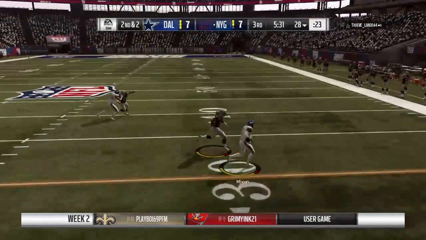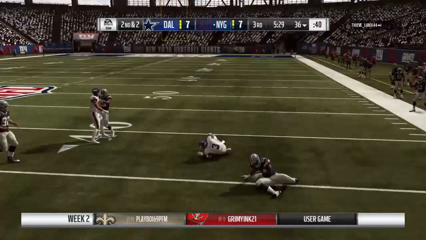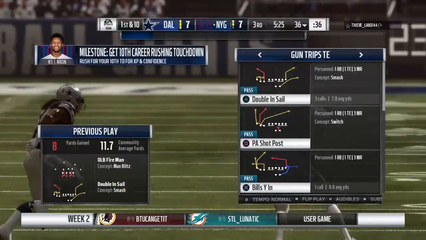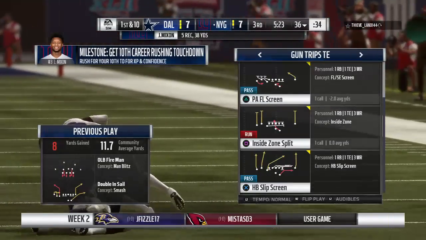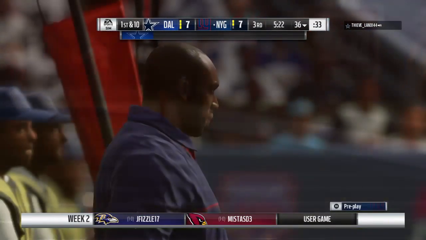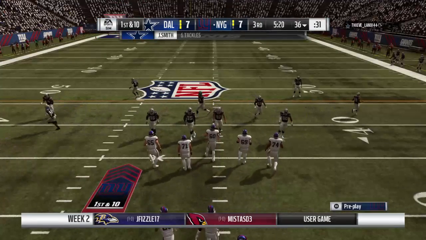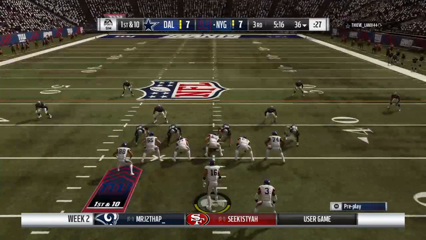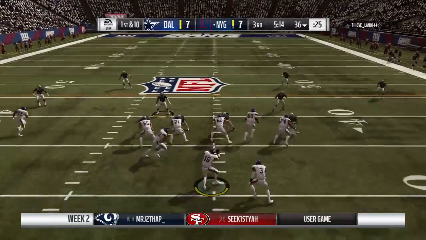2nd down, Kaiser finding his safety valve here. That's complete. It goes as a gain of 8, and it moves the chains. That was a pretty favorable situation there. What would you call that? 2nd and manageable? Smart play, too. Didn't force it downfield when he didn't have it. Just checked it down. Let him get the 1st down, and that's exactly what he did.